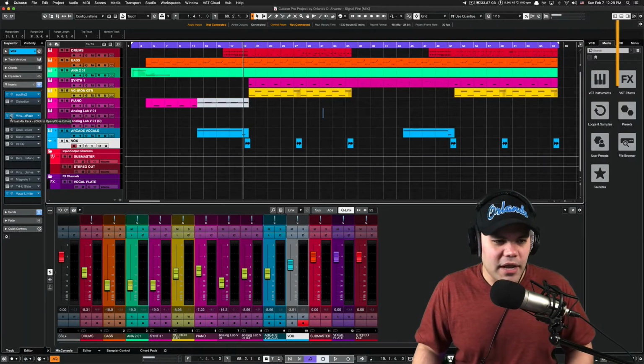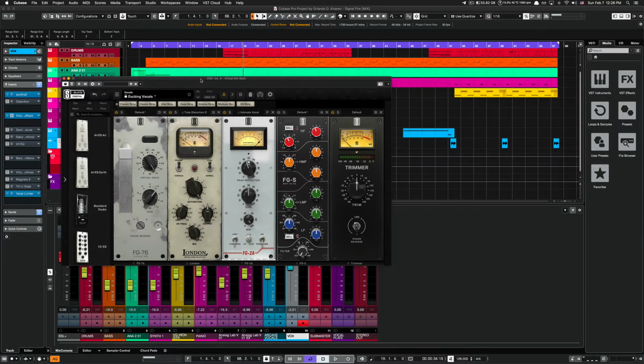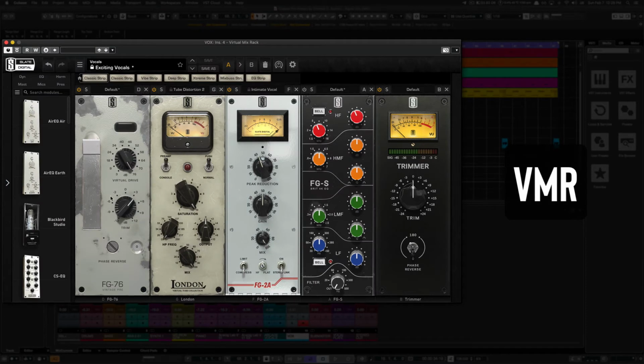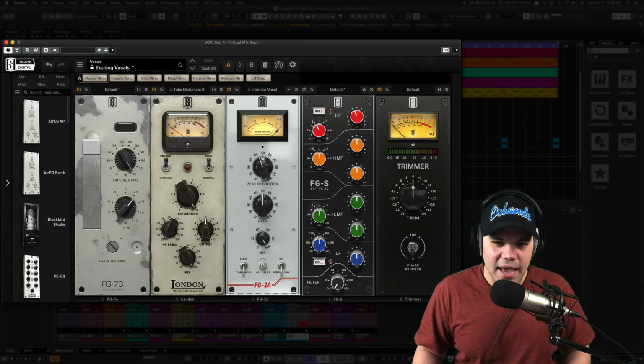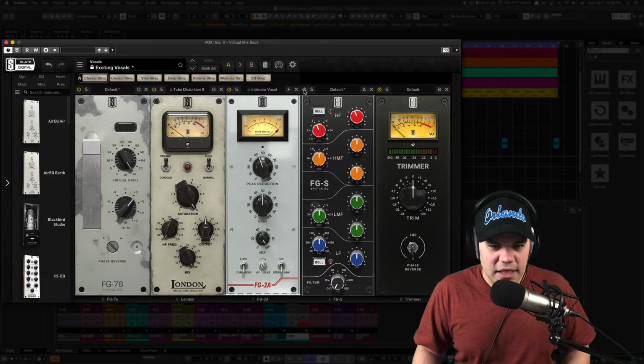The one I'm using right now is the Virtual Mix Rack by Slate, and it's a combination of the preamp, the 1176, and the tube saturation, the tube collection in London, as you can see here, and of course a little bit of compression and EQ. This one is not active because that's just in case I want to drop a little bit of the high end of that sound. But as of right now, I'm not using that one per se.